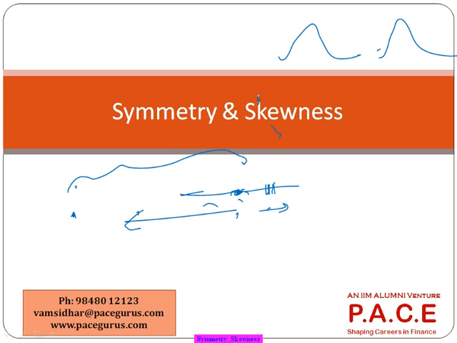There could be some other distributions which are left skewed, where there are some values at the extreme left. The deviation is very high from the mean. So by understanding the characteristics of the data, whether it is more symmetrical or more skewed, we can apply the appropriate statistical and probability distribution to that particular data.